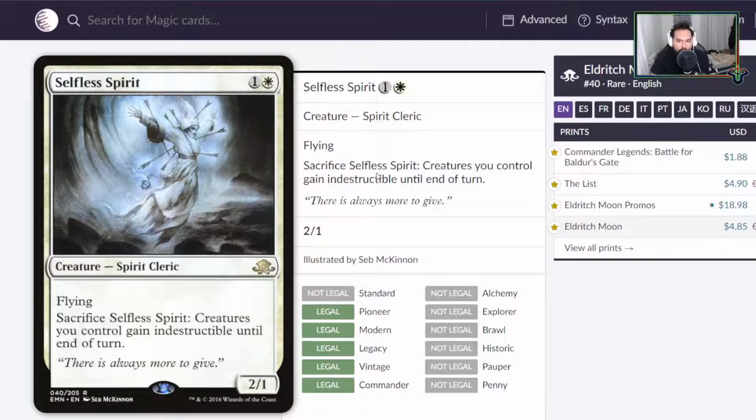But yeah, having Selfless Spirit is just absolutely nuts, and this is one of the cards that I want the most, and it's from Eldritch Moon.